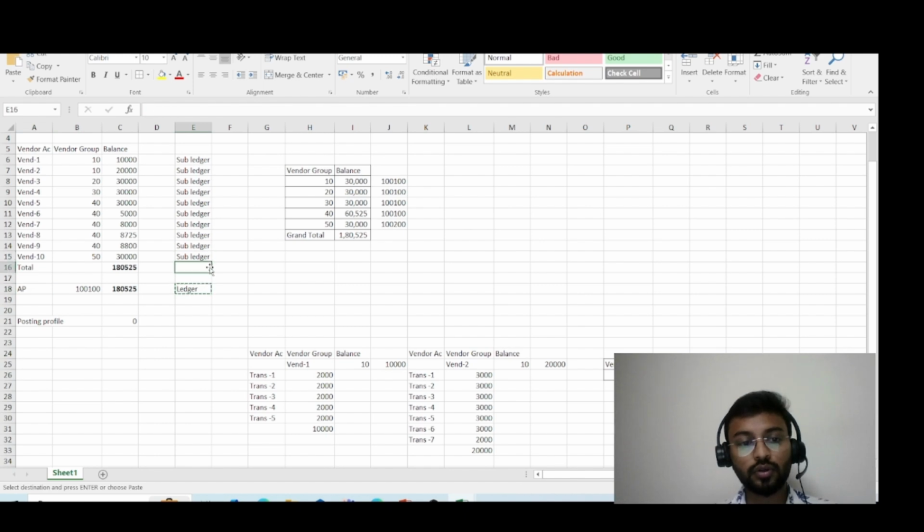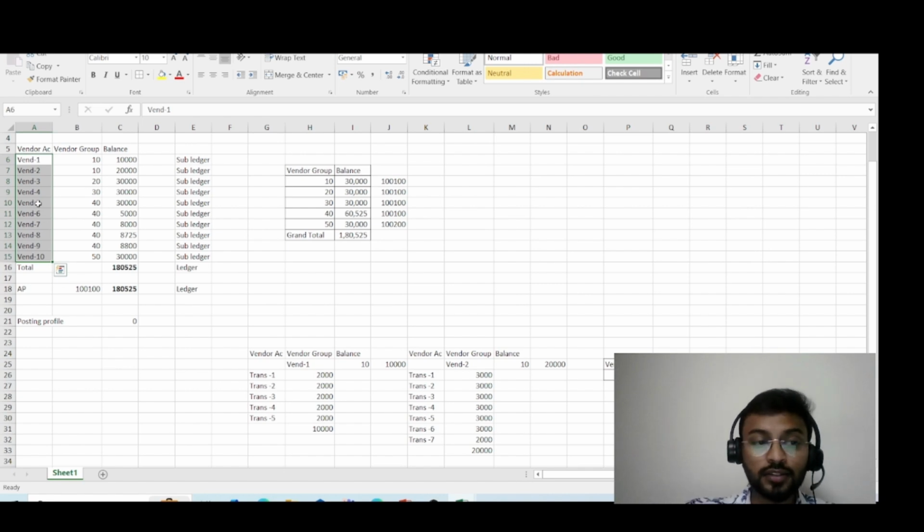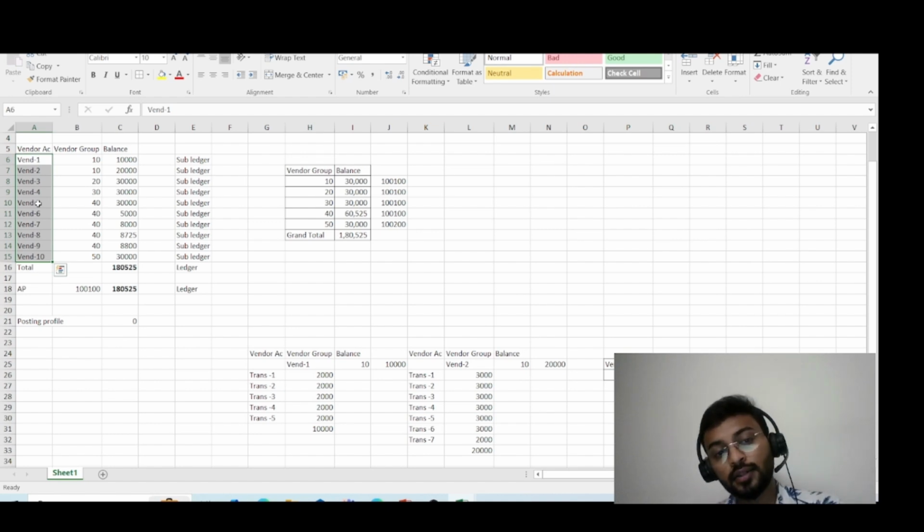This total is considered as the total of account payable. Same in the case of customers: suppose we have 10 customers, the total of those 10 customers is considered as account receivable, and this is a ledger for us, but each individual vendor is a sub ledger for us.